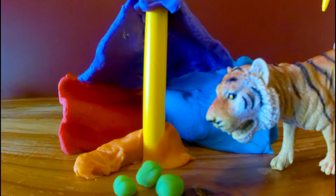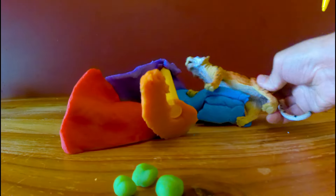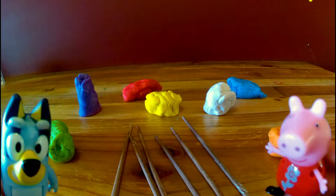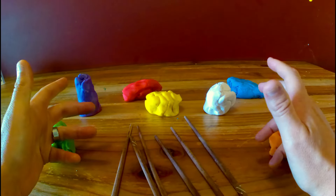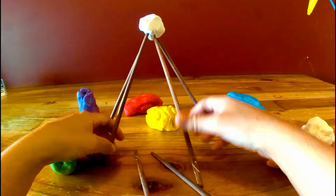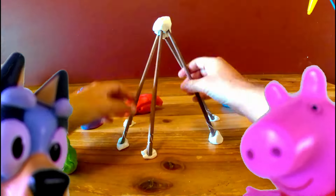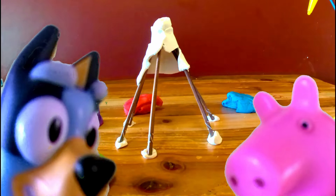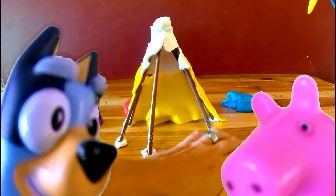I left my lunch here. I knocked you over. Bad tiger. Dad, our tent fell over. Would you please make us a new one? Pretty please? Sure, kids. How hard can it be? Yay! All right, get it together, Daddy. You can do this. How hard can it be, right? You assembled that kid's trampoline and that had parts A through to Z. I'm going to start with a white bit on the top and some sticks — the old chopsticks — and then it's getting complicated. Do you think he's going to be able to do it? Honestly, I don't know. Sometimes he seems really smart, but then yesterday I saw him walk into a wall for no reason. So he probably will do it, but I think we should just be nice to him in case it turns out scrappy.